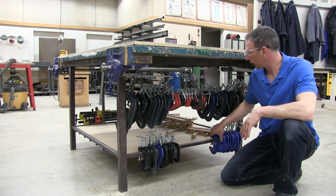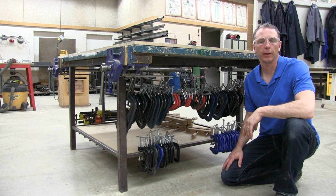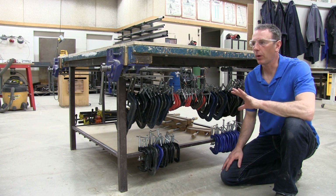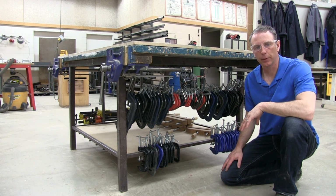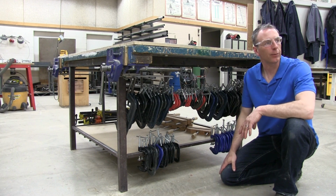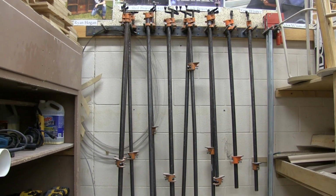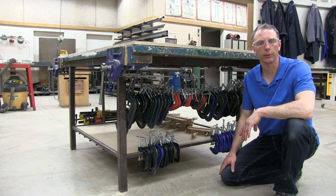There's some pipe clamps on the other side, and there's also some pipe clamps on that table as well. You're probably noticing all of our clamps are pretty much stored underneath these 3 tables. That's where you'll find the clamps. There are some longer pipe clamps that are located on the north wall by the brown tool chest that I just showed you as well.